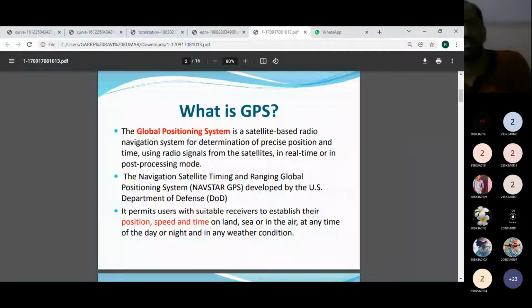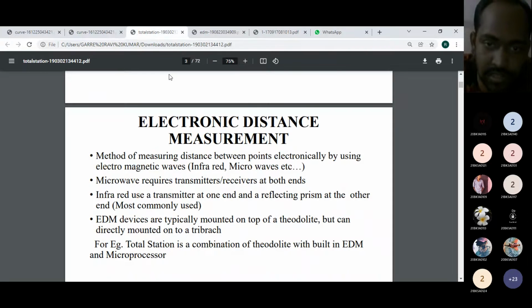Yeah, guys, this is about the total station. Okay, so different components of total station and their use and how to connect the total station to the system and how to draw the maps by using total station and how to convert the data into digital. So all of this is about the total station. And anyhow, we are going to see it in our lab. We are going to work on the total station in our lab.